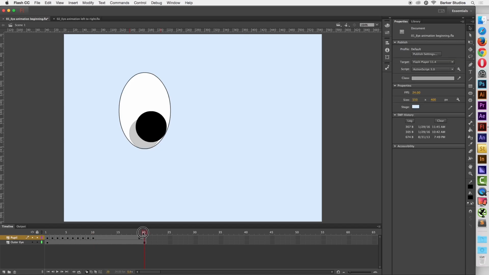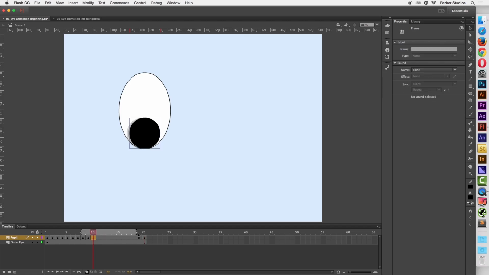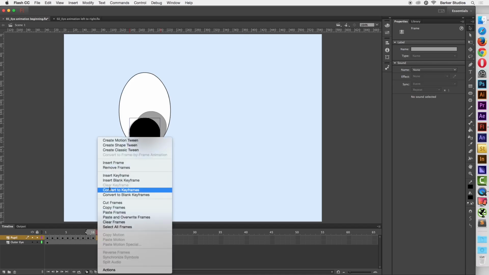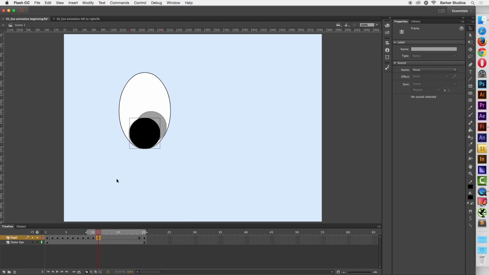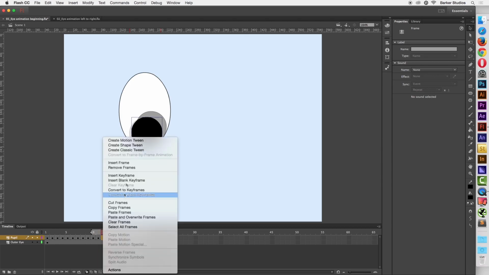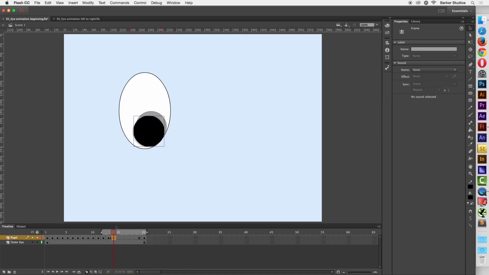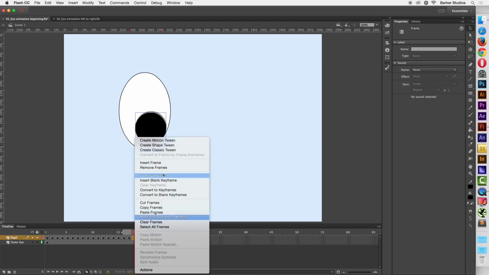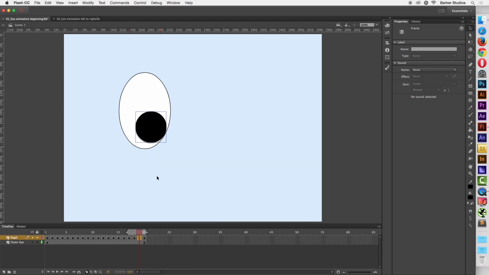The process remains the same. The only difference is the direction of the pupil. Right-click, insert keyframe, up 2 clicks or so, right 4 clicks or so. There, we're done with the pupil movement.